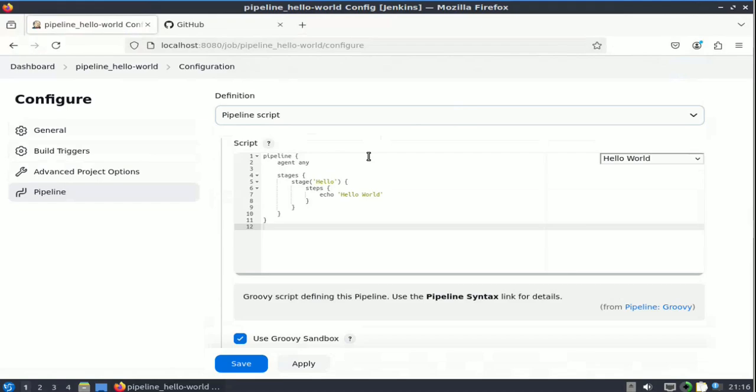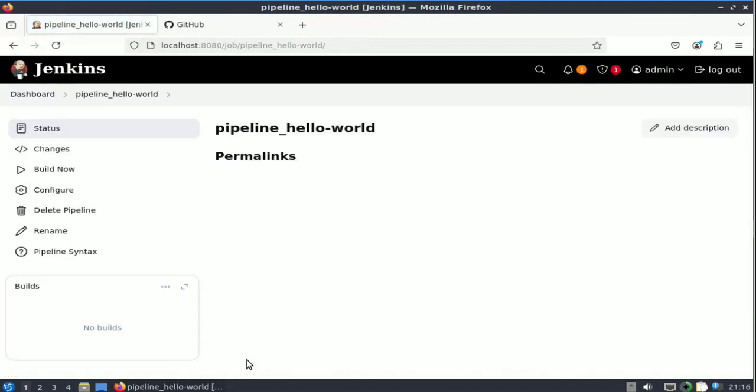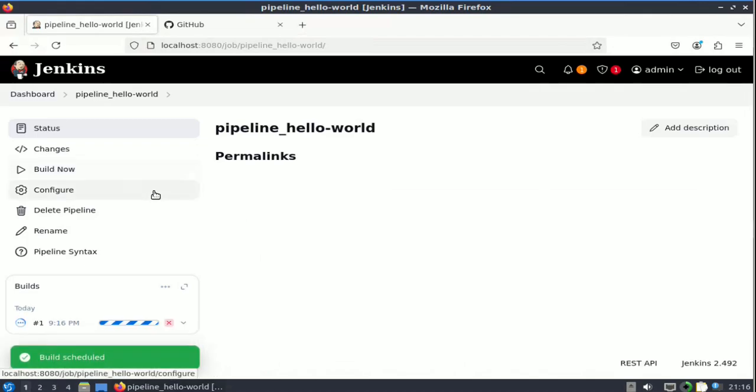So we'll simply try to run it and show you how it looks like, and then we'll keep on building on top of it. So now we will click on build now and see how it looks. We will go into the job.